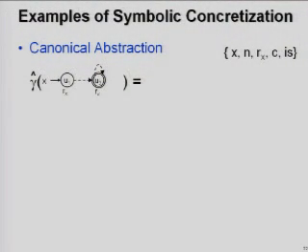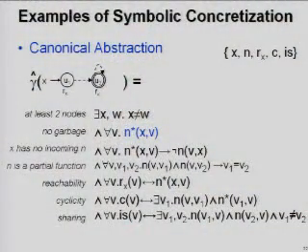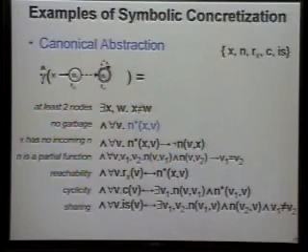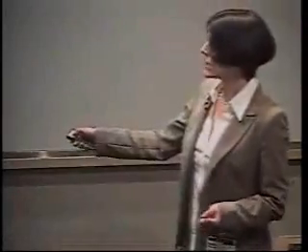Now gamma hat for this abstraction will just encode into a formula what I said in words. So it will write this horrible formula, which means that every memory configuration contains at least 2 nodes and no garbage, and so on. It encodes the shape of this heap. You don't need to understand the details. What is important is that we use this n star here to talk about reachability. The meaning of this shape graph is that all the nodes are reachable from X, which I can write using transitive closure.